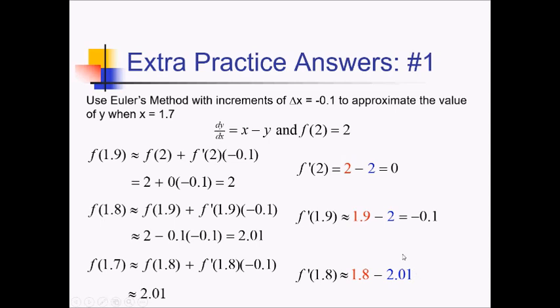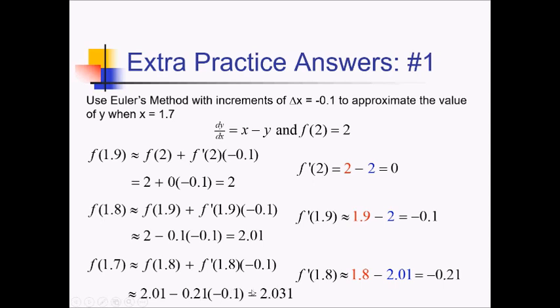And what is that coming out to? Well, let's see here. This is like having 180 minus 201. This is negative 21. This is negative 0.21. So I've got negative 0.21 times negative 0.1. And if I multiply these together, this is basically going to be positive 0.021. Although, I take that back, I have a negative times a negative, so thankfully I'm adding that. So we have 2.01 plus 0.021. That's going to come out to 2.031 when all is said and done.